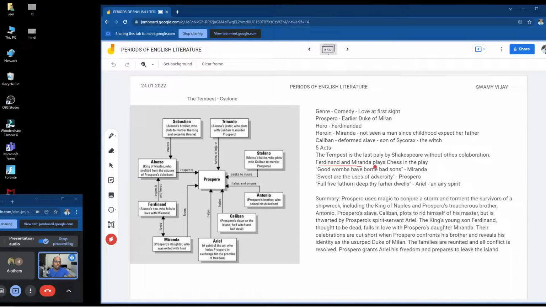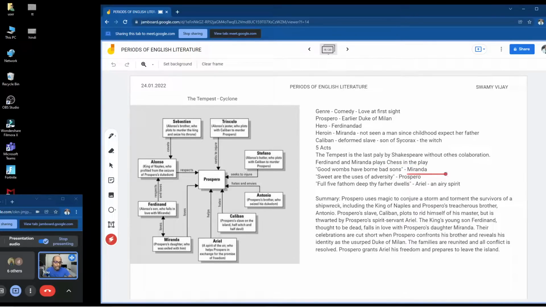And Ferdinand and Miranda, okay. When they washed onto the shore, actually Prospero did the magic and the ship washed onto the shore. When Ferdinand met Miranda, Miranda fell in love with Ferdinand and Ferdinand fell in love with Miranda, but Prospero knew everything. He wanted to check whether Ferdinand really loved Miranda or not. He conducted so many tests on Ferdinand, like nowadays in movies the heroine's father will be a villain, so he will conduct many tests and the hero passes all those tests. Likewise Ferdinand cleared all the tests with flying colors, and then finally Ferdinand and Miranda play chess in the play, because they may ask you a question: which game do Ferdinand and Miranda play in The Tempest? So it is chess, they play chess.